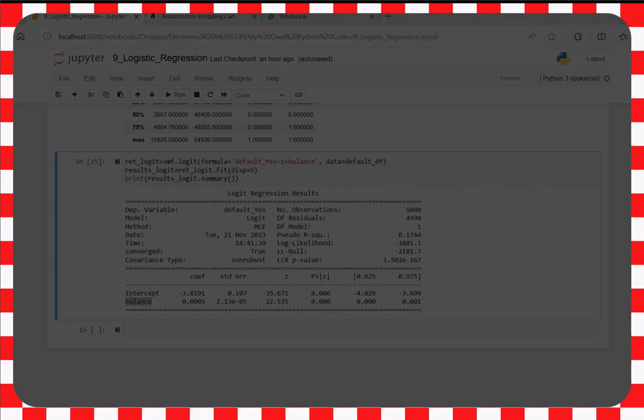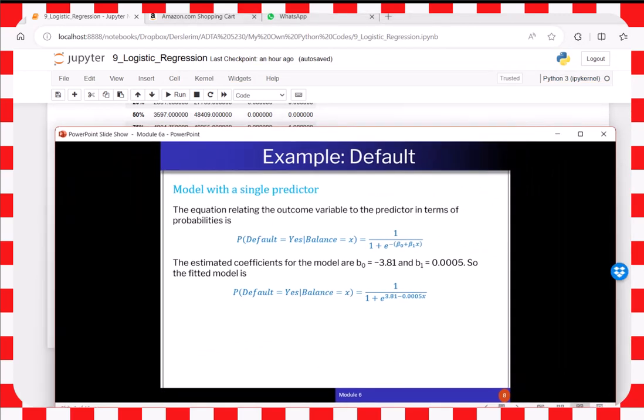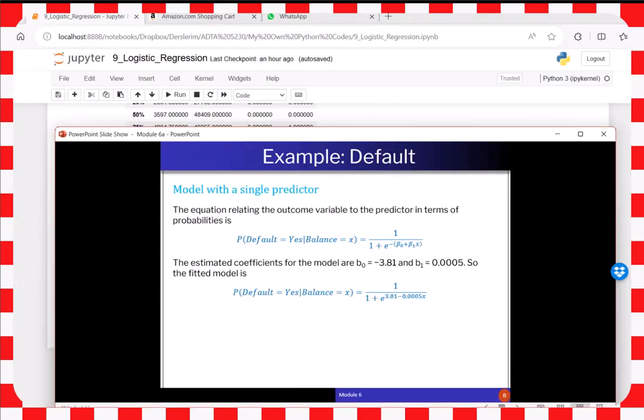So just using these numbers, the intercept seems to be negative 3.81, and the coefficient of balance is 0.0005. So this gives us a model something like this. Basically, beta 0, B0 is negative 3.81 and B1 is 0.005. So if you substitute everything, this is the model we have right now. So if I'm supposed to estimate the probability of default of some customer whose balance, whose X value, is $10,000, I substitute here 10,000 instead of X. Whatever number I get from this probability will be the probability of default for that customer. So if you do the calculation, this is going to give you 0.76. 0.76 is the probability of default for a customer whose balance is $10,000.